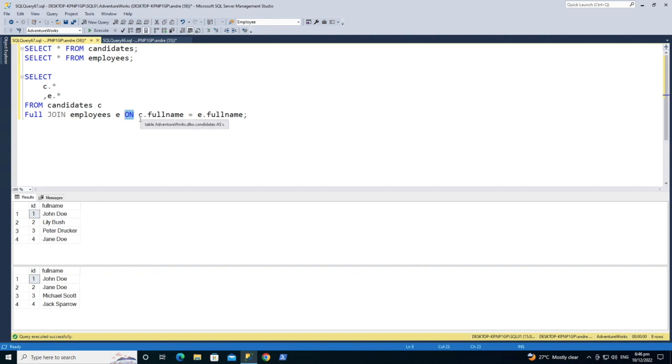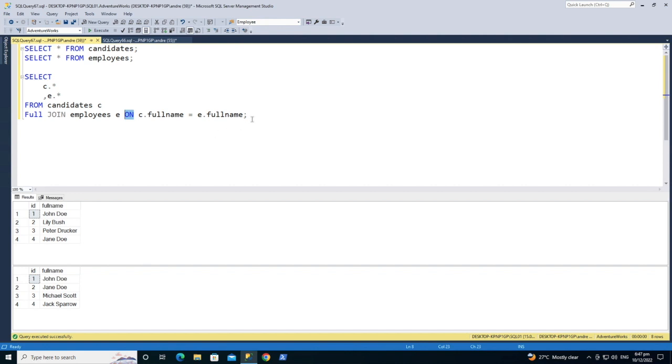So we're saying in the candidates table we're using the full name column, and wherever it's equal to the full name in the employees table, then it should use that as a criteria to join.